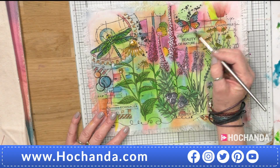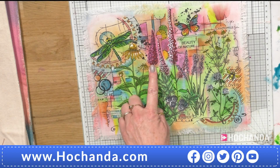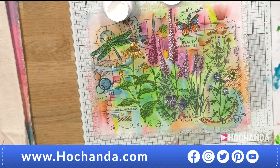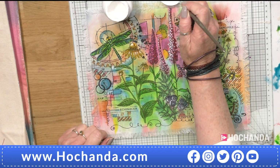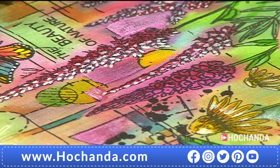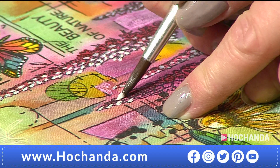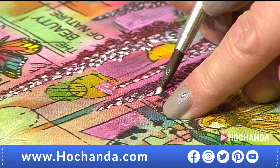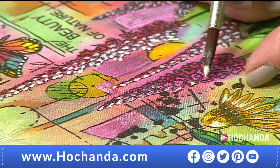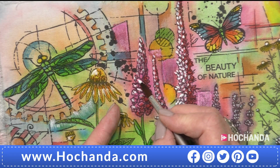And you can see that I've actually done the butterfly, and I've put in different areas, and then what I've done is I've actually got my gesso out, okay? And I love using gesso to highlight. People who know me always know that I've got to get the gesso out, okay? So if you can see here, I'm using the tip of my brush to actually make marks that show the same sort of shape as the flower spikes here. And I'm just going down the left-hand side, so that looks as if that's where the sunlight's coming from, just to highlight little tiny bits of it.